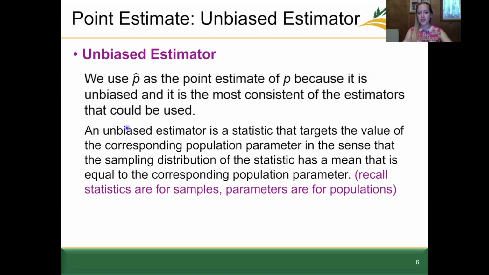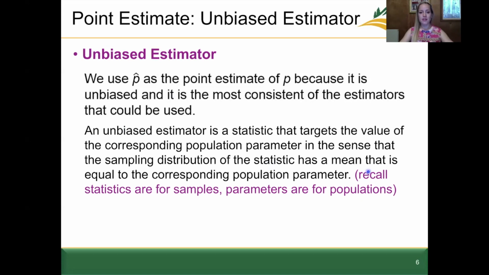The sample proportion, the sample variance, and the sample mean all targeted the true values of the population, so we can consider them unbiased estimators in how they're calculated. Whereas examples of biased estimators were the standard deviation, the range, and the median. Those were the main ones we talked about in Chapter 6.